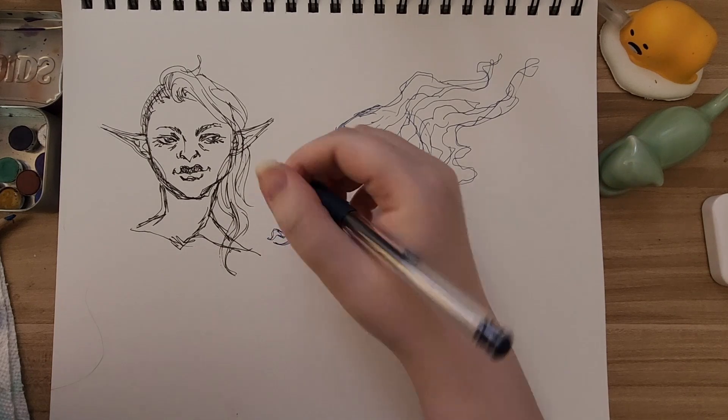I believe these are the blacks — like that's the blue black. I have a lavender black, red black. So they're just darker colors. And as you can tell I've already jumped around, but now I'm going back to the first one and throwing in some watercolor pencil on it. Like I said, I will be working really all over the place.